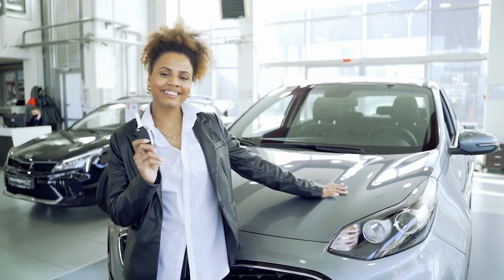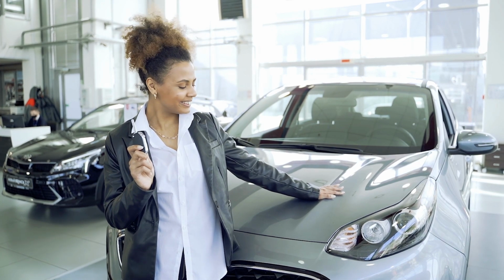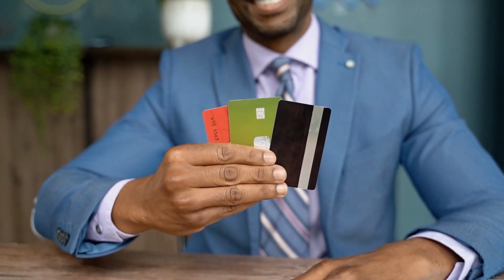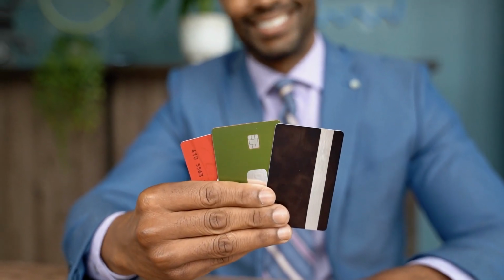You should have a secured trade line, unsecured trade line, and a revolving trade line. So your secured trade line would be like a car loan, a boat loan, or something like that. Your unsecured trade line is like your student loan, okay? And your revolving trade line is like your credit cards and your department store cards. Now, as I was saying, which one is more valuable?